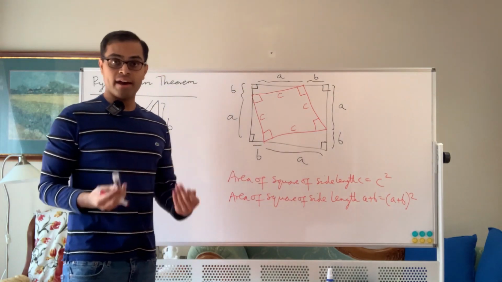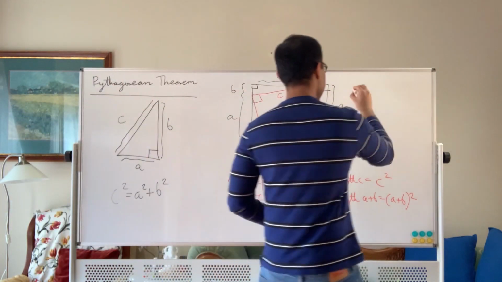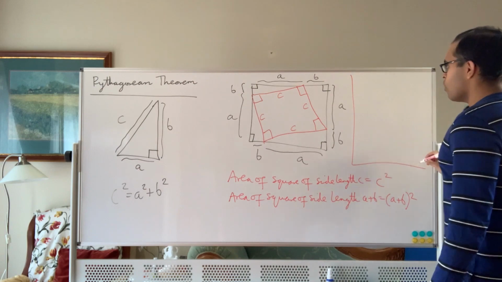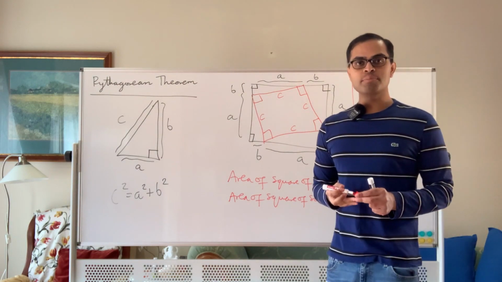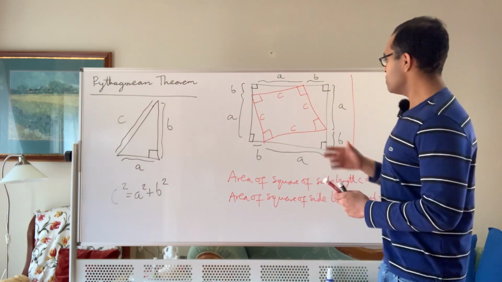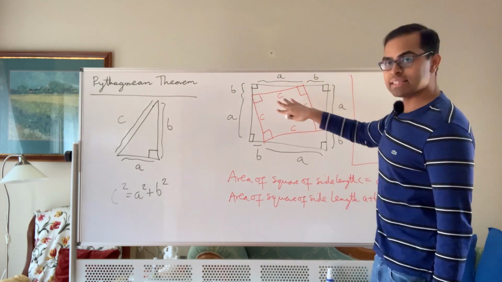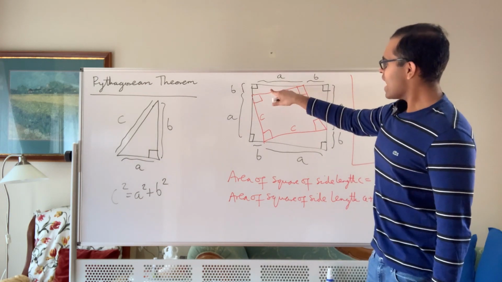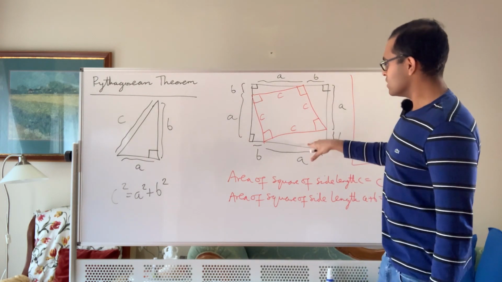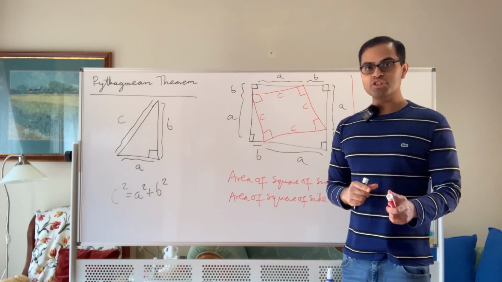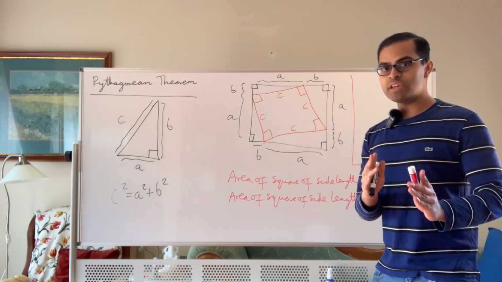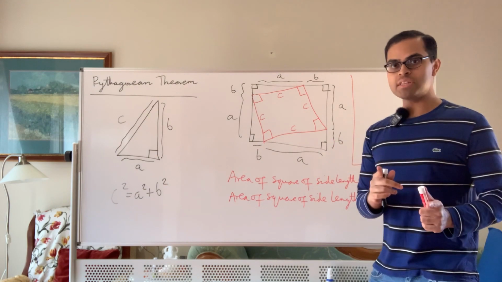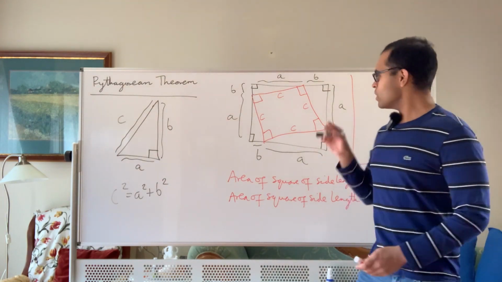We'll have area A plus B squared, and now we can figure out what the area of the big square is going to be if we split it up into its smaller pieces. You have on the one hand this little square, and on the other hand you have each of these triangles. So what is the area of each of these triangles? I want you to figure that out. Pause the video, think about that, drop a comment down below. Now that you've done that, we're going to get into it.